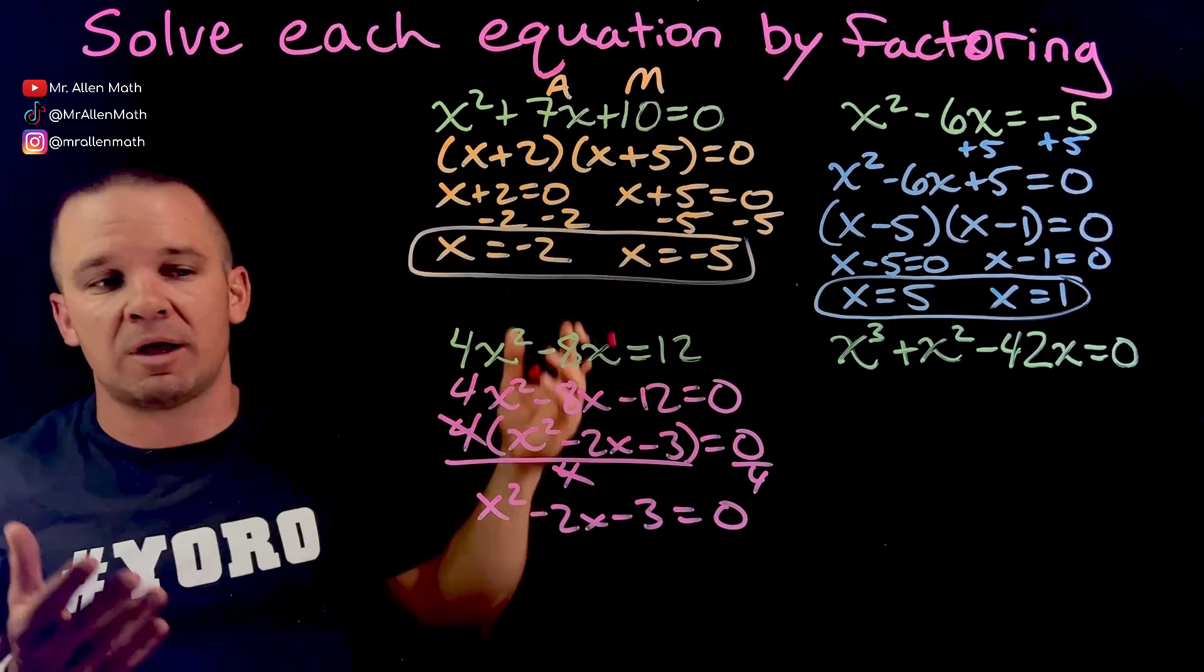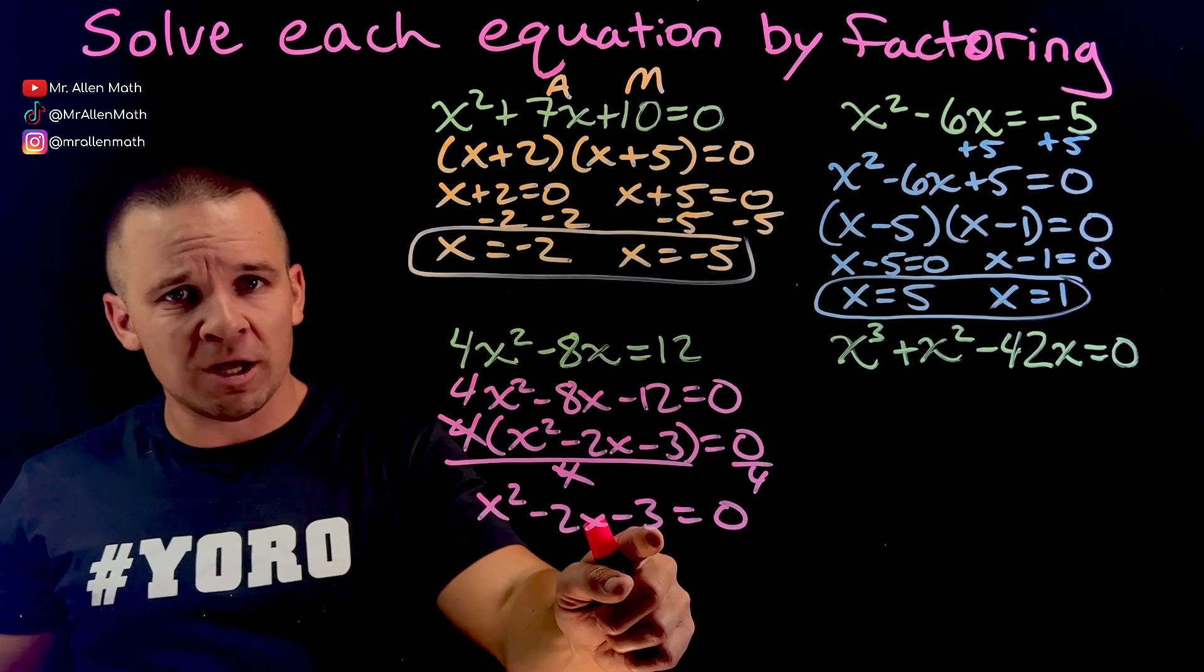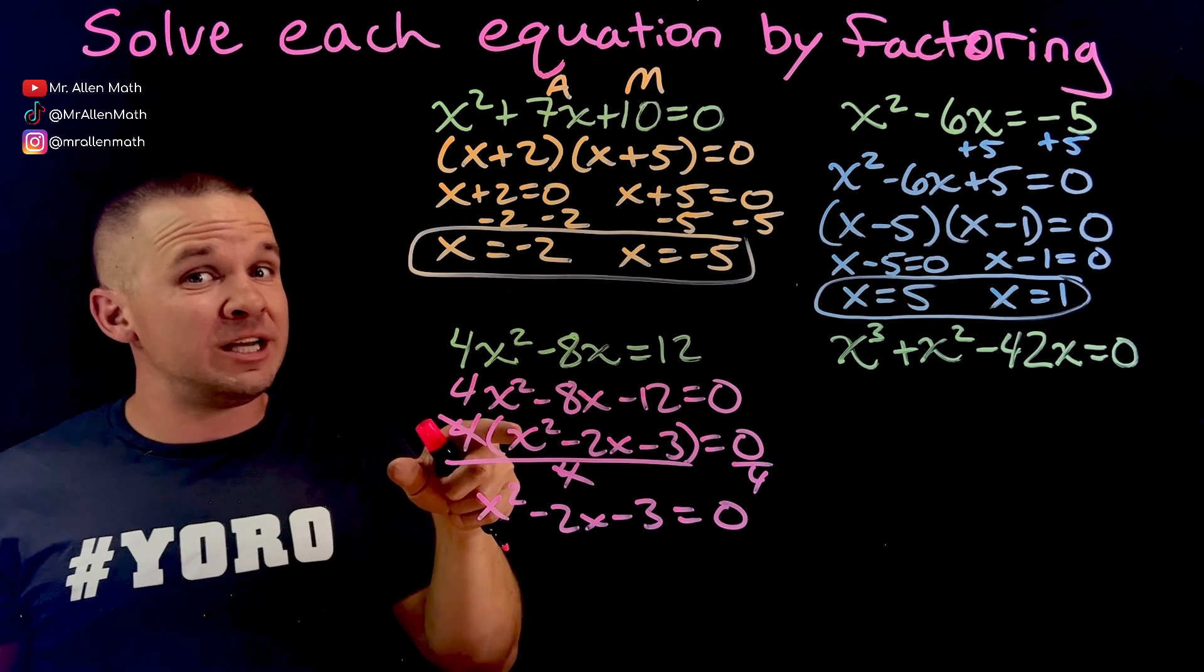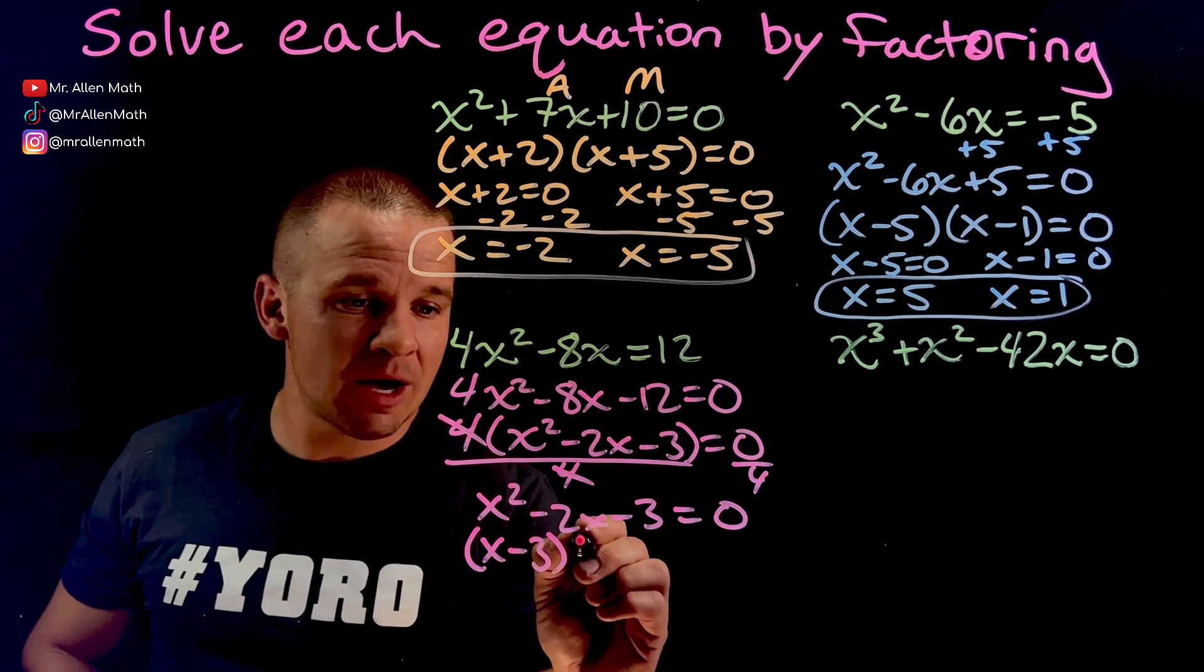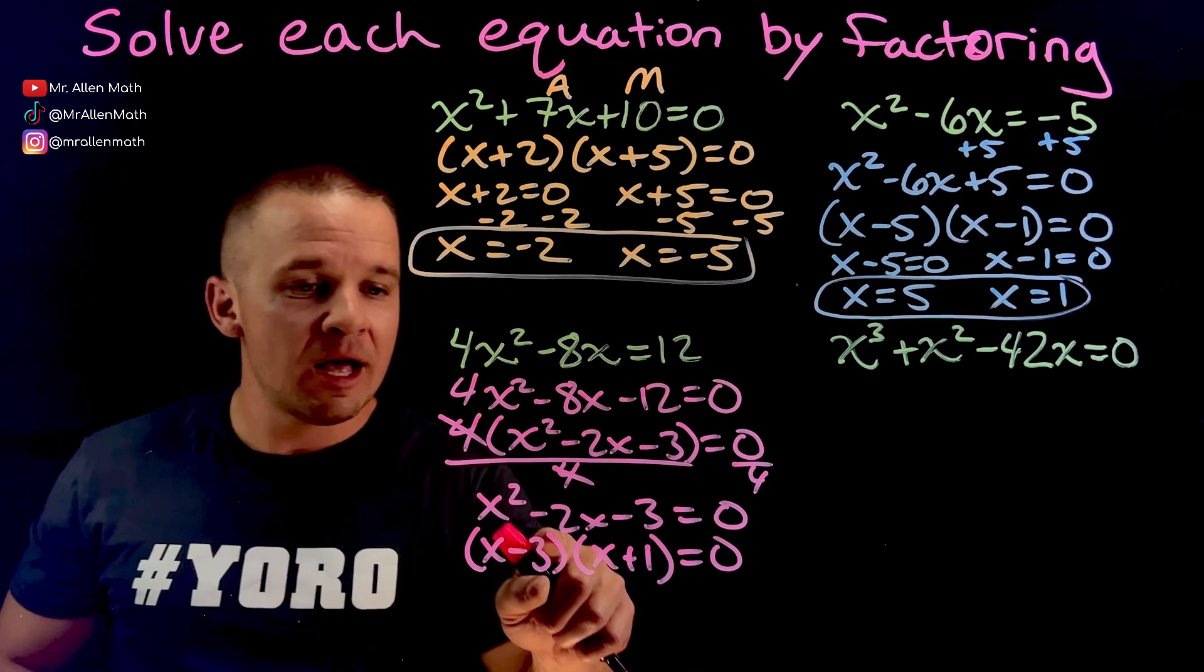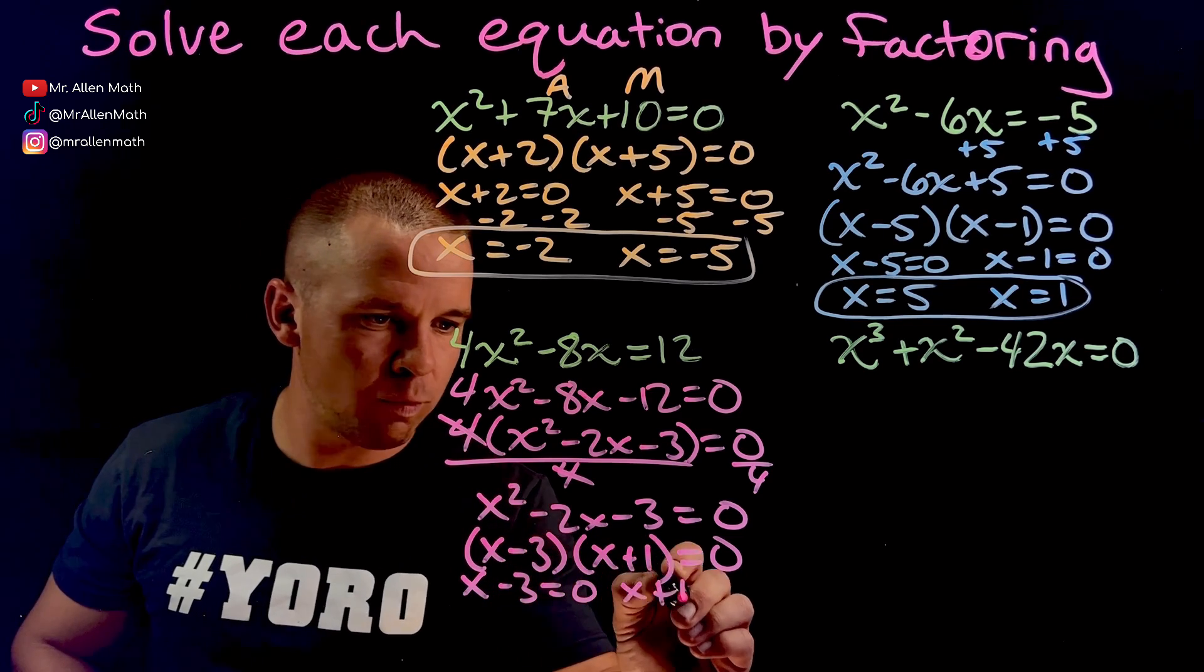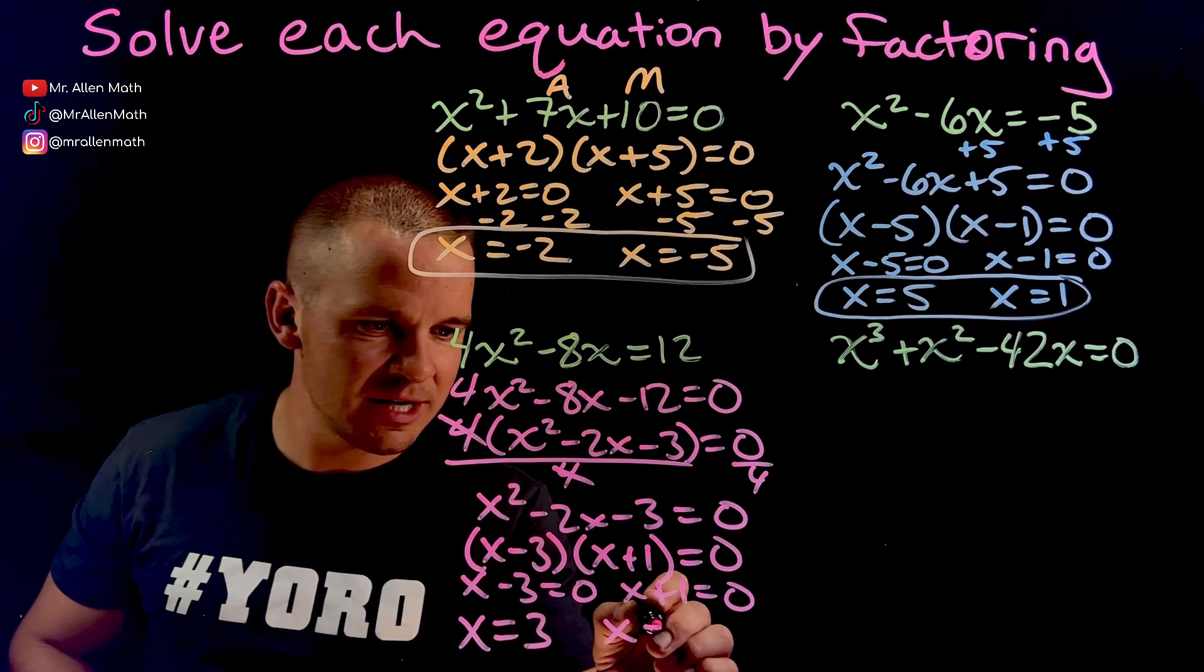Easy, I know. Not that easy necessarily. Factoring is challenging because you've got to think of two things at once. What multiplies to negative 3 and adds to negative 2? 3 and 1 are the only things that multiply to negative 3. And if it's going to multiply to a negative, one needs to be negative, one of them needs to be positive. Well, I'm going to want my 3 to be the negative one because I want it to add up to negative 2. That's going to be a positive 1 then, equals 0. Had this been a positive 2X, then the 3 would be positive. The 1 would be negative. Now I can set these equal to 0. X minus 3 equals 0. X plus 1 equals 0. X equals 3. X equals negative 1.